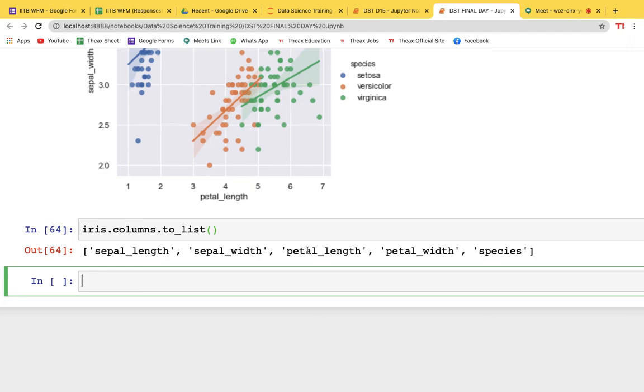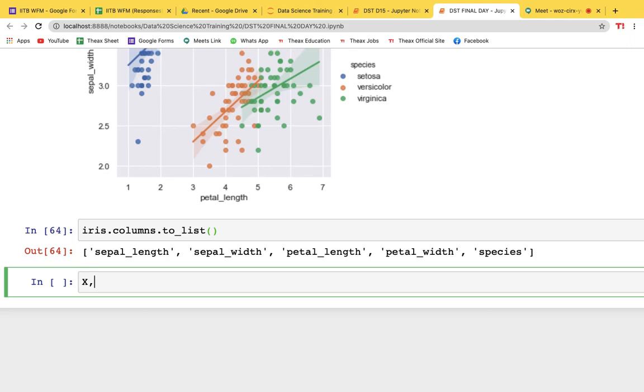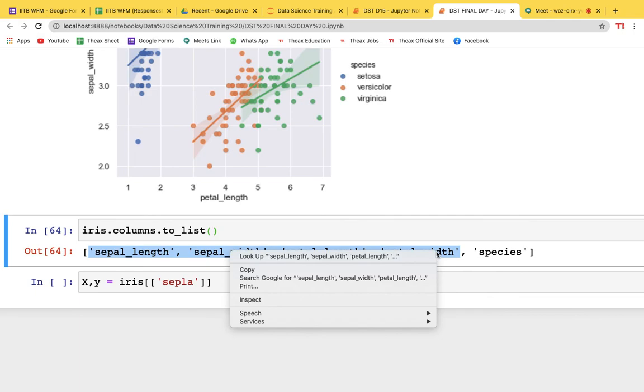Now similarly, let's just take out the x and y and we'll pass these things over there. Let's take this is iris. These are our features.